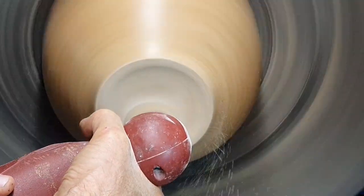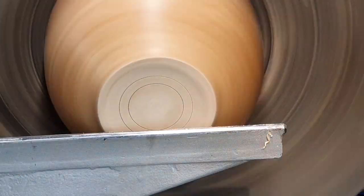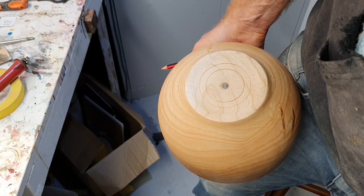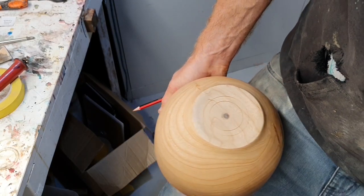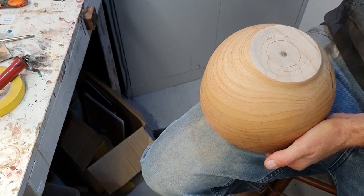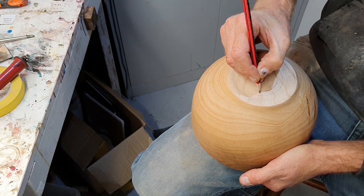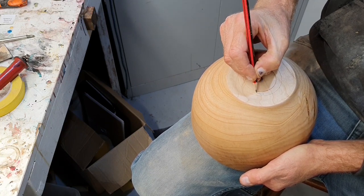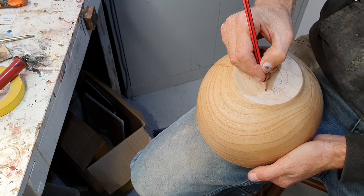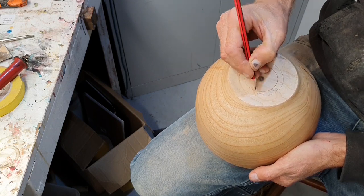Bit of sanding and using a point tool, creating a couple of nice little lines. We're writing our name, the timber. I always set out with a pencil first before doing my wood pyrography. I'm always worried that I'm going to end up running out of room or burning something in the wrong spot. And as you know, you can't take it back.